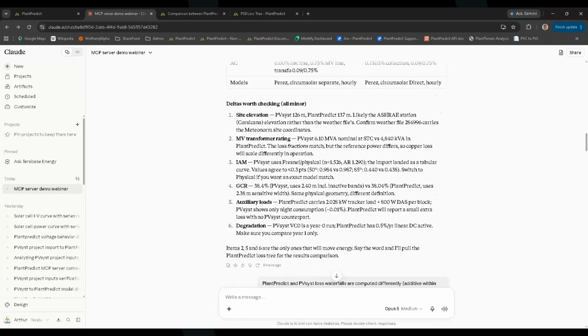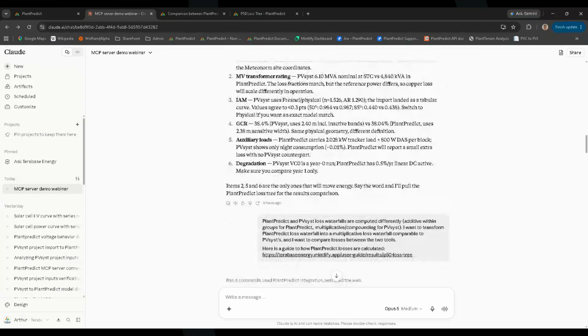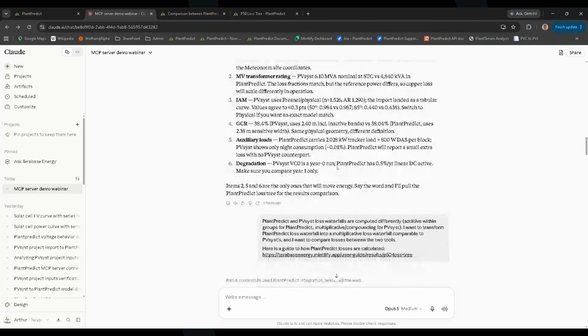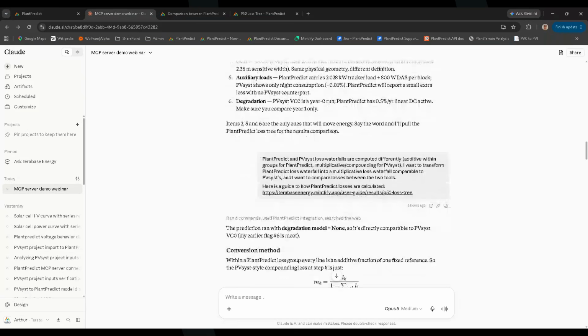So it says basically there are only two issues that can really happen. The last issue on degradation is actually a hallucination on its part. So you need to have some critical thinking when you look into this. And now we keep going. And that's the part that is interesting.